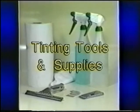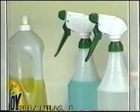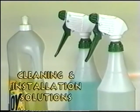Tinting tools and supplies. Dishwashing soap is the main ingredient to all your prepping and installation procedures. 1 to 2 drops of soap in 1 spray bottle of water is all that is needed. A non-ammonia window cleaner will be needed as well.